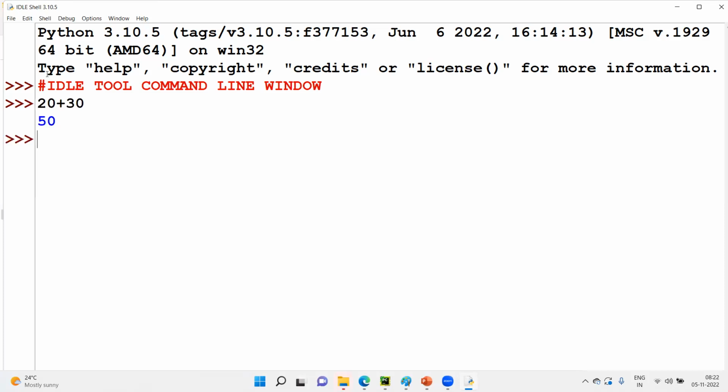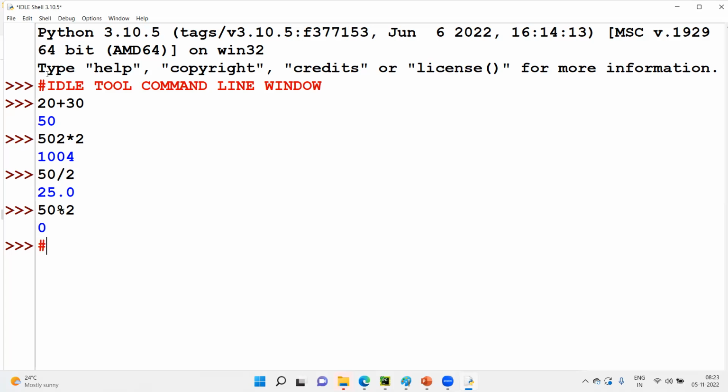It will act as the calculator. Yes or no? So here, every time I'm able to perform one command at a time. We cannot execute more than one command.